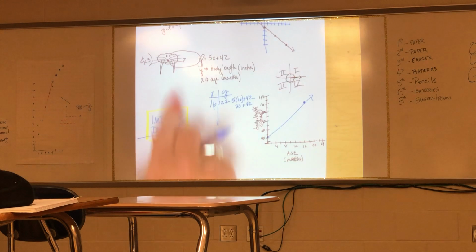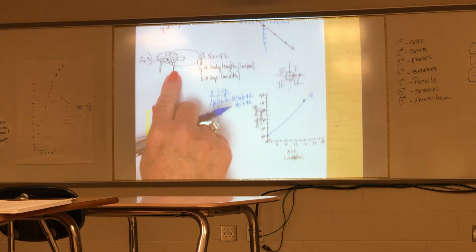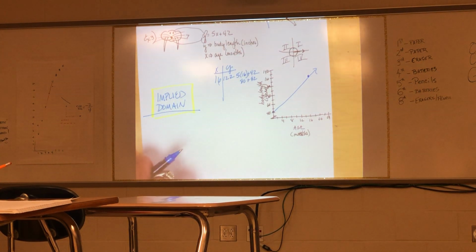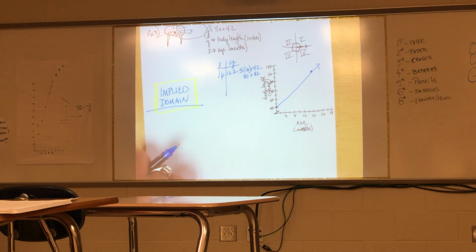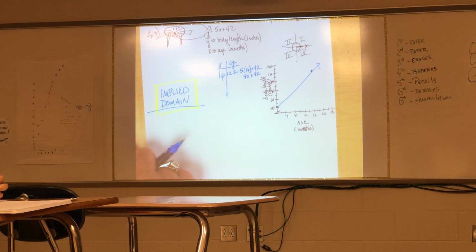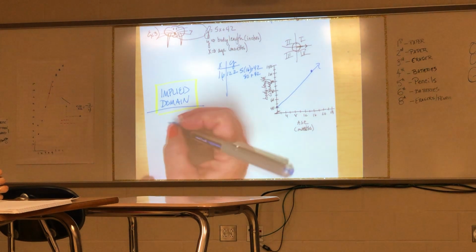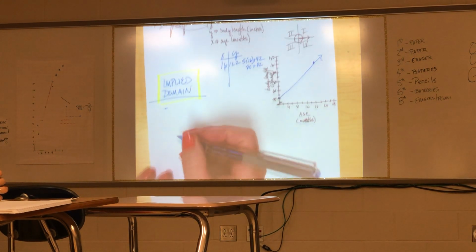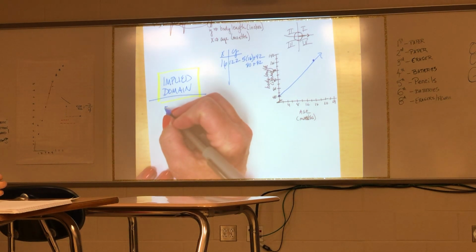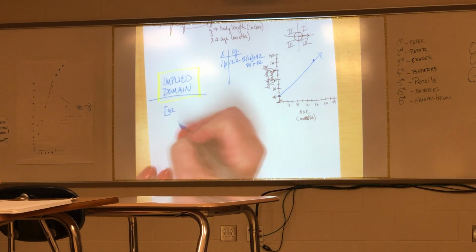So where does he start out? At 42. He doesn't go to negative infinity. Like, what does that look like? Tell me what a walrus looks like that's negative 42 inches in length. It'd be a couple of cells, or something. It's not negative 42 inches, so it'd be 42. Do you agree?